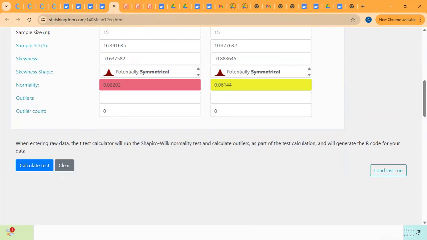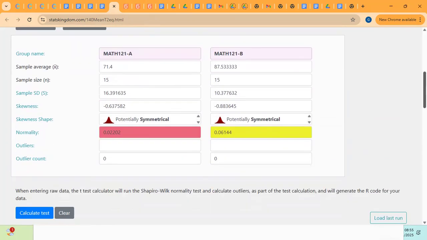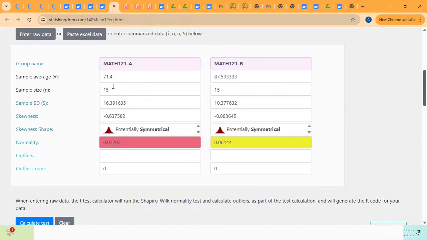What that will do is give us the statistics for the two samples. The sample mean for A is 71 and for B is about 88. So we can see that the sample mean for A is smaller than that of B. But is it a significant difference? Is Math 121A significantly smaller?